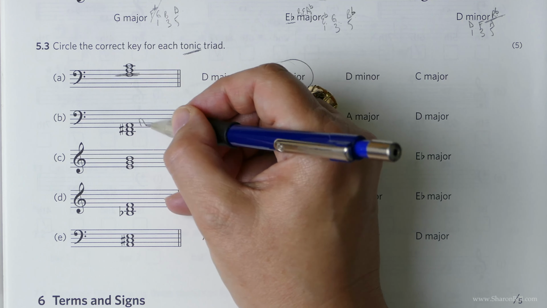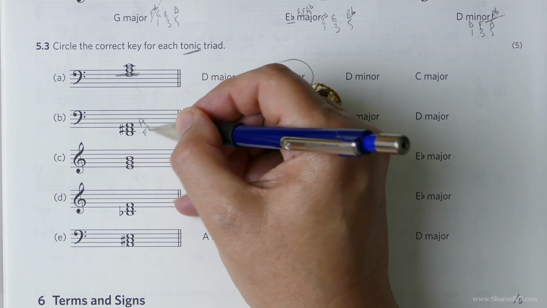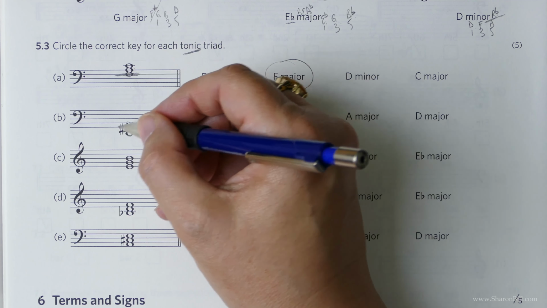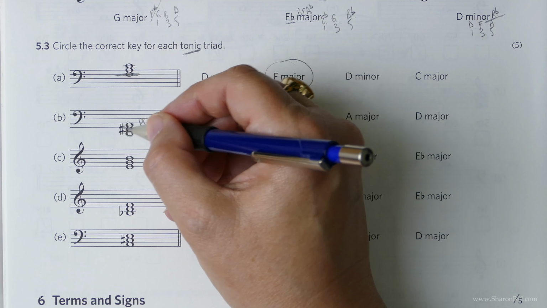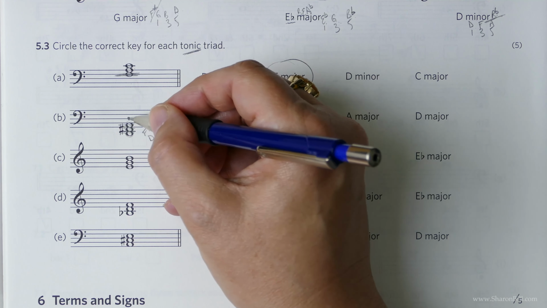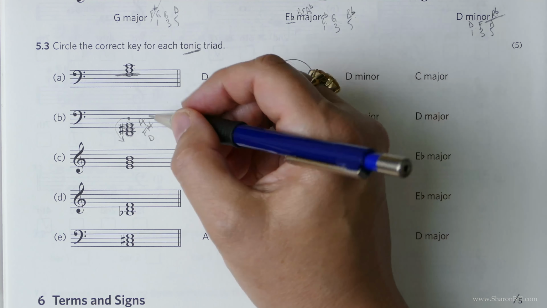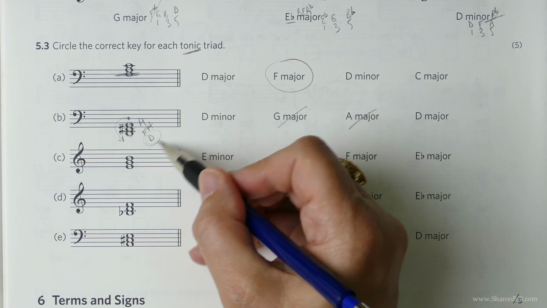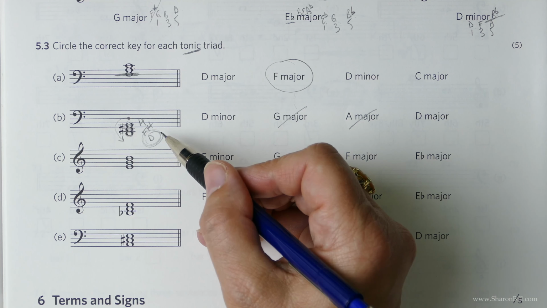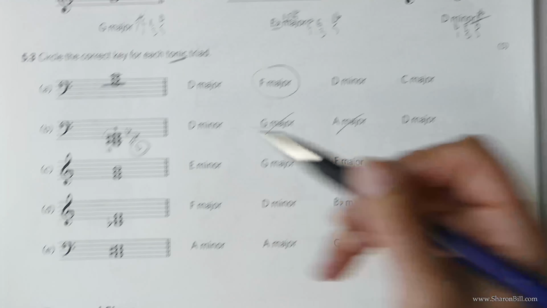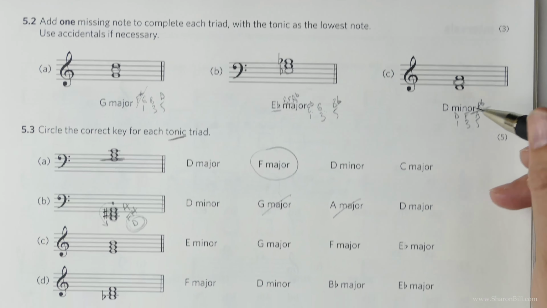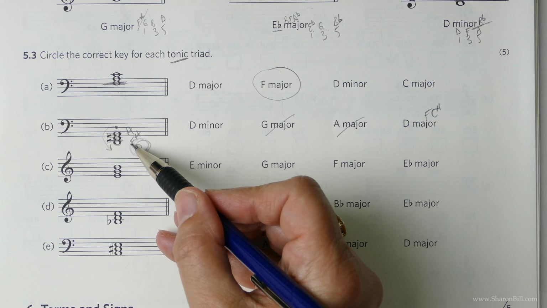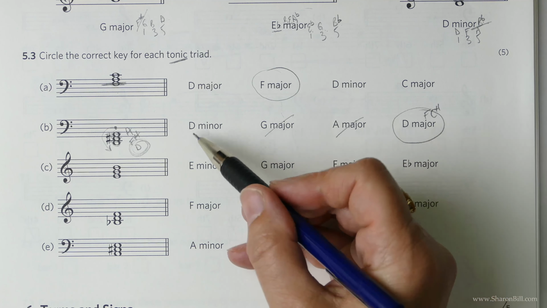If this is an A, G, that's an F sharp, E, and that's a D. You could think, well, I'm going to just count this 1, 2, 3, 4, 5, 6, 7, 8, and think, okay, I know that's a D, an octave lower. Now we've got to decide, so it can't be G major and it can't be A major because our tonic is note D. Now we need to think, is it D major or D minor? And we've already thought about this because we know that D minor has a key signature of B flats, D major has a key signature of F sharps and C sharps, which would then explain the F sharp, so it must be D major, not D minor.